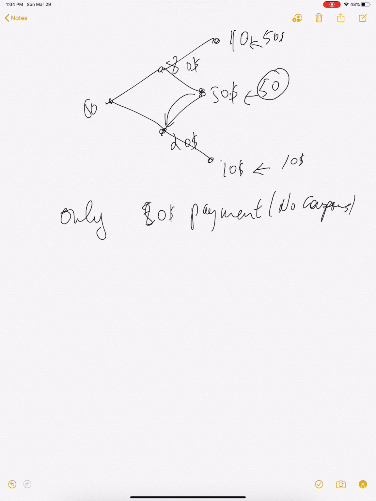So when you discount back, here, for example, it's going to be the average of 50 and 10. This is going to be 50 plus 10 divided by 2. This is going to be 20. Okay? So here, your bond and your company value is actually going to be 20. So actually, it's going to be 30, right? It's going to be 30. But the company value here is $20.